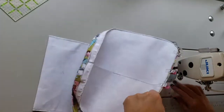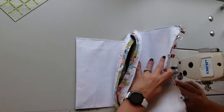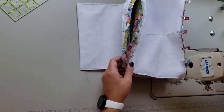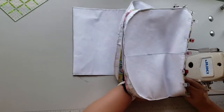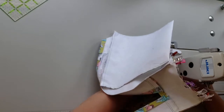Alright, so now we'll sew this using a 5/8 inch seam allowance also. I always do a few stitches and I'll lift my presser foot up and adjust as I go around curves. I think it's just something over time with sewing that I picked up to help me be in control of where I was sewing, I guess. Around the corners can be more of a challenge.